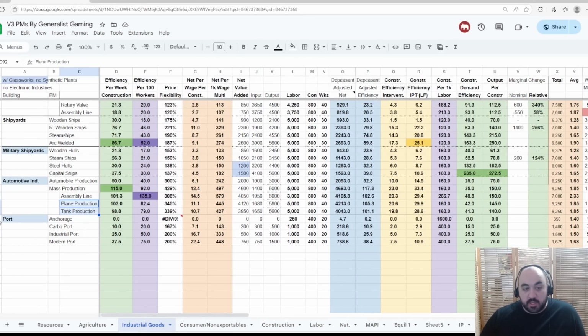Next up, we have the ports. Anchorage, of course, doesn't produce any merchant marine, so it's just a thing, but it only employs 200 workers. The other three levels employ 1,000 workers. These produce merchant marine since they only have 1,000 employees. They're not going to be very efficient per week of construction, but they are instead going to be quite efficient per worker, which is going to be nice, specifically at the later levels of modern port, although I don't know if you want to use oil in this way on the modern port for the ports.